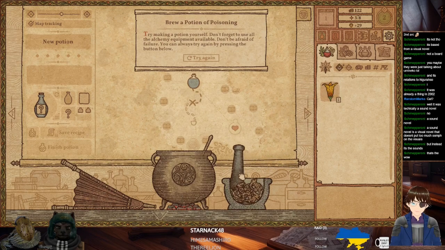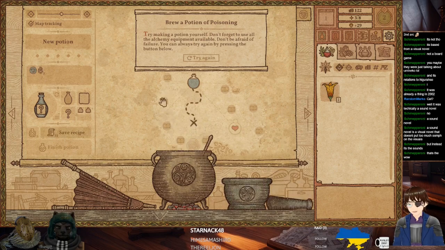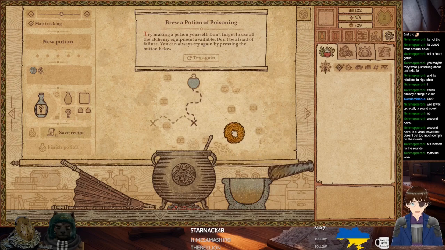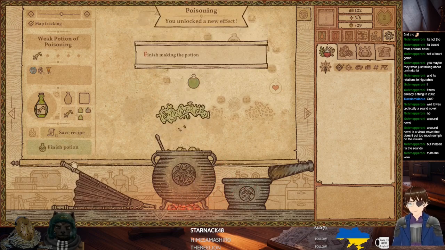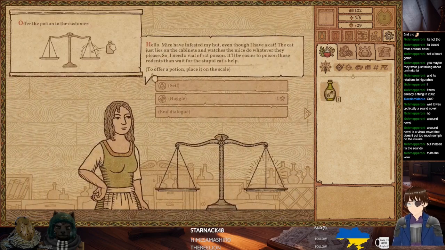So let's just stamp this up real good. Yeah. We gain experience from running across the little booklets, which I believe unlocks certain things as we go. Okay, there. And there it is. Okay. Now, this is probably poison. Yep. Finish the potion. Move over.